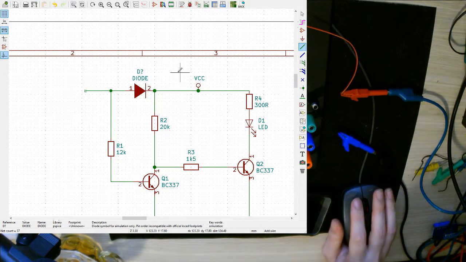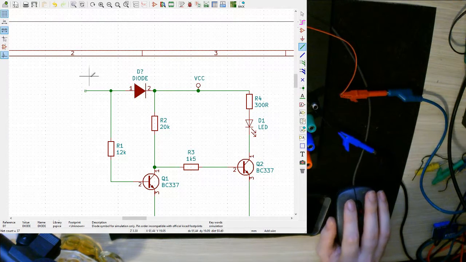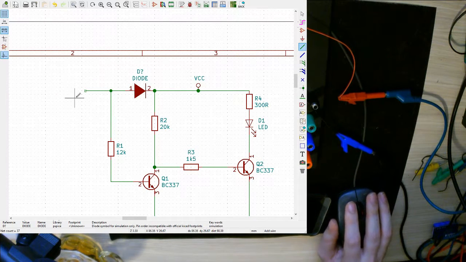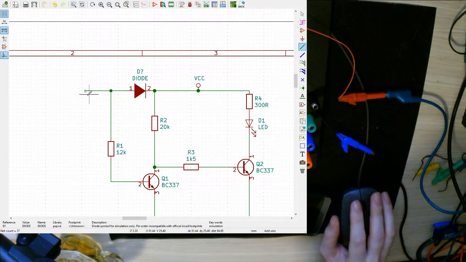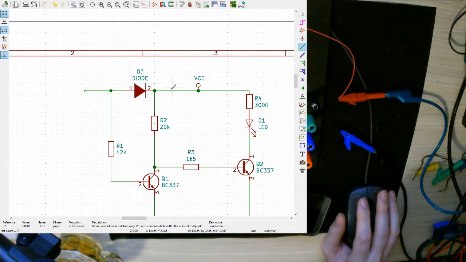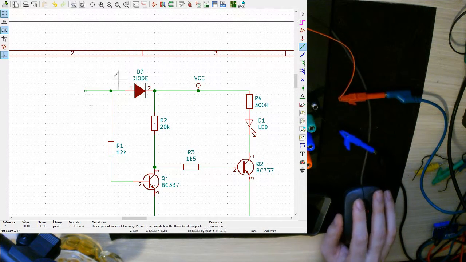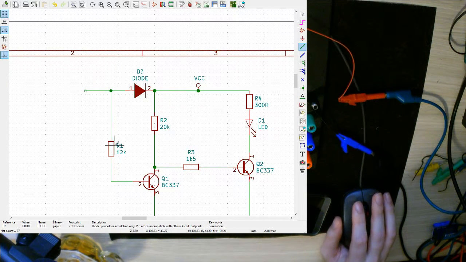So basically in normal operation your charger will flow in this point. Your charging current will come in and charge the battery. Should be VBAT, not VCC, but who cares, through this diode. When the power drops off, so this point drops low, what will happen is current will stop flowing, and battery voltage can't influence this resistor.